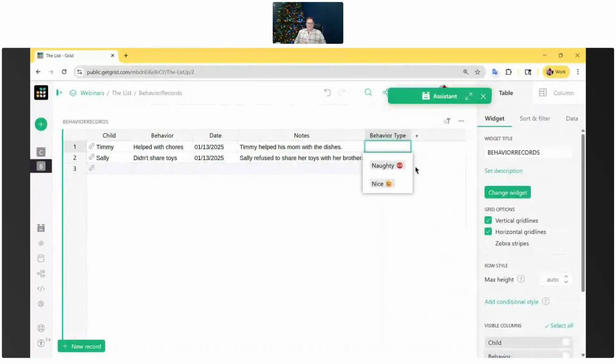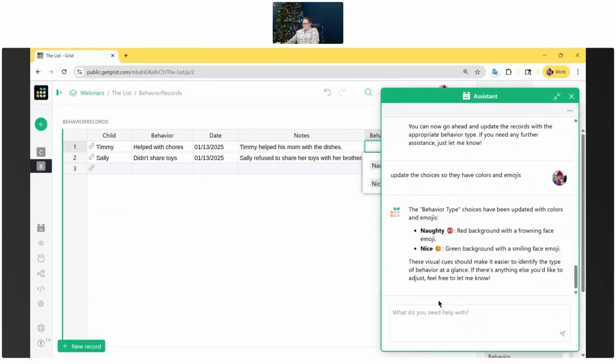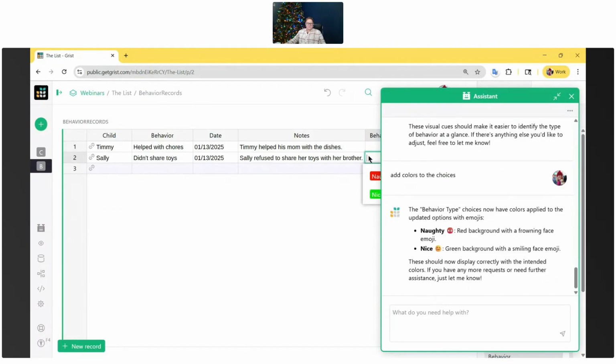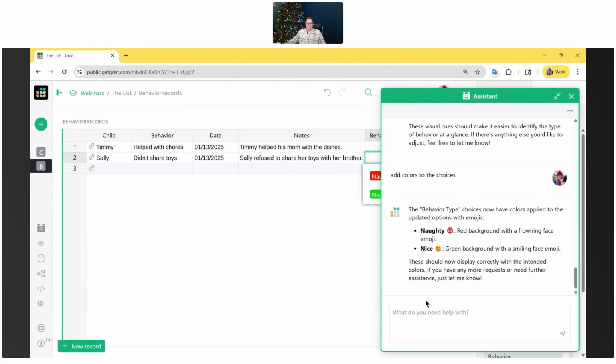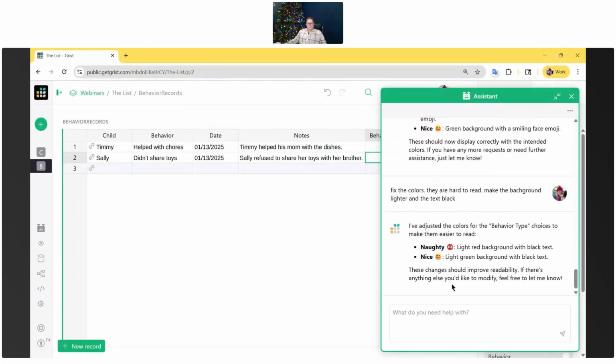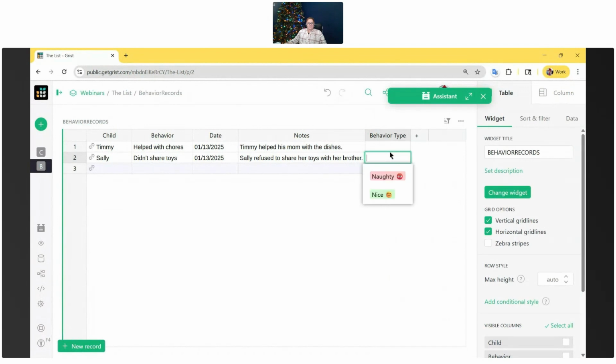Didn't add colors, but it did add our faces. There we go. Okay. And it's a little hard to read, so we can tell it to fix the colors. Looks good. So his behavior is nice, hers is naughty. That looks good so far.